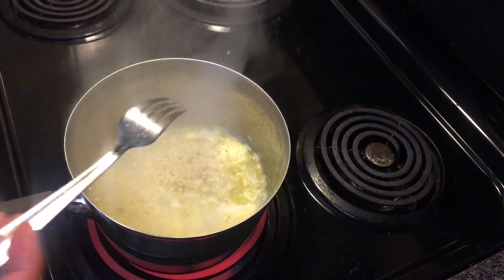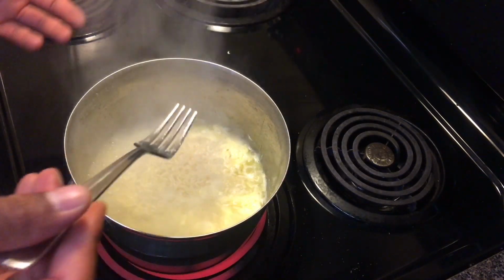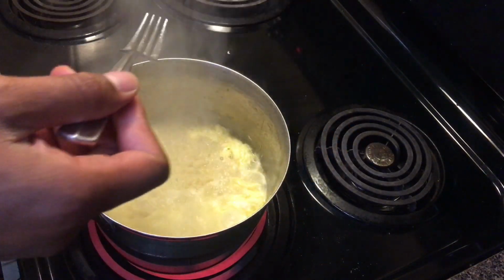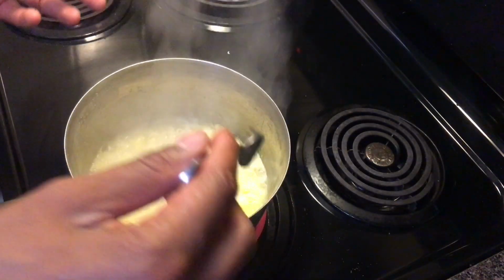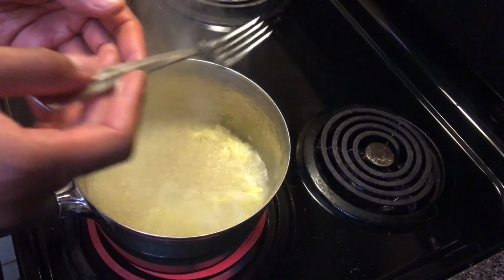So after about 2.5 minutes to 3 minutes of it cooking, the ramen noodles should be done. If it's not completely to the texture that you want, you can let it cook a little bit longer. Or what I noticed, you can let it sit in the bowl and the water will still absorb into the noodles. So the ramen noodles are done, so now it's time to eat it. So I'm just going to turn it off and I'm going to pour it into a bowl.